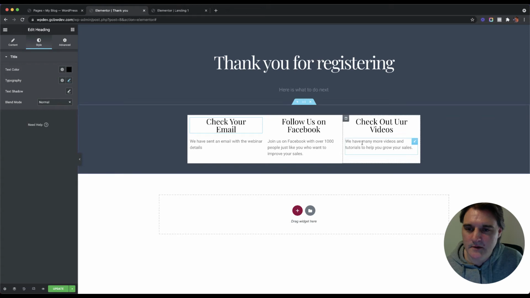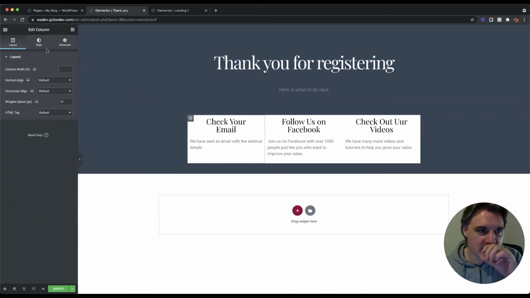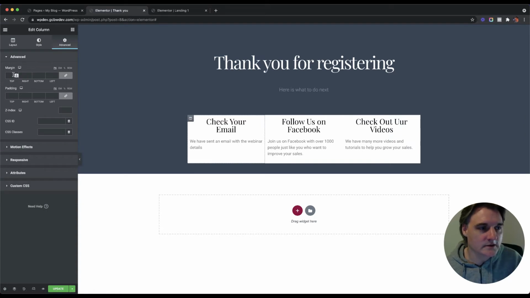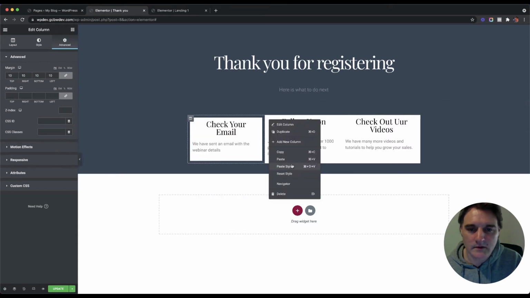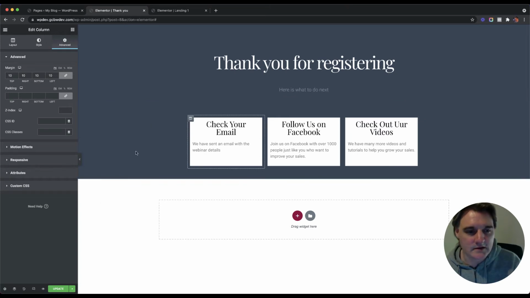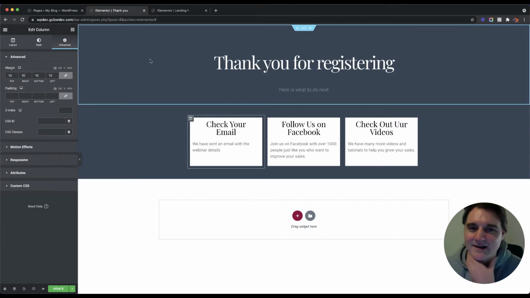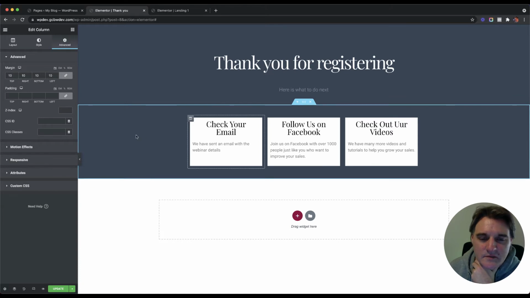Then I want to give these columns a bit of a margin. So let's go 10, copy, paste style, paste style. Cool, awesome, brilliant, excellent. So that is pretty much that.